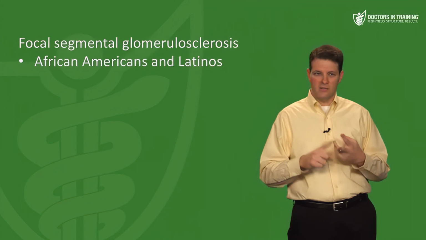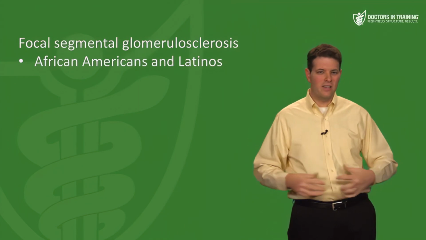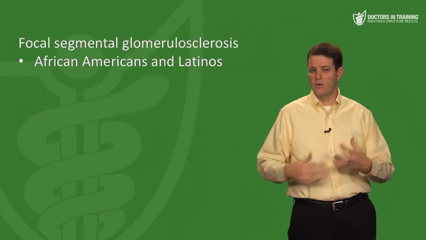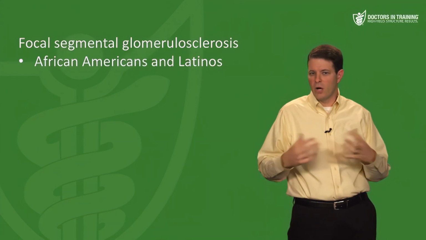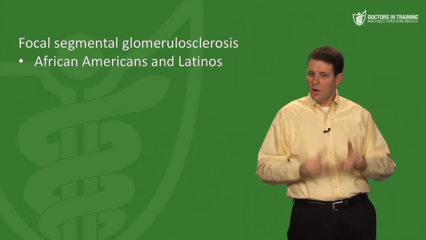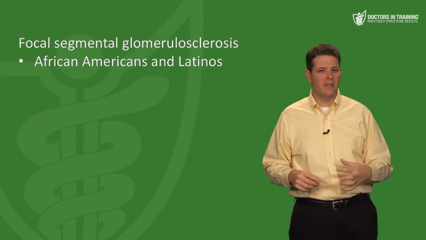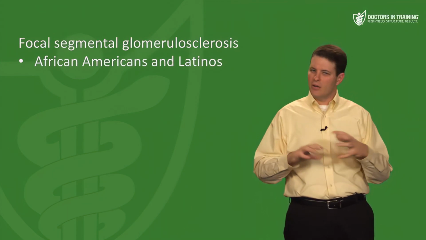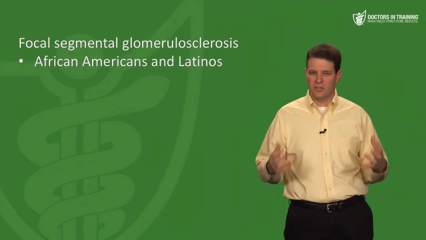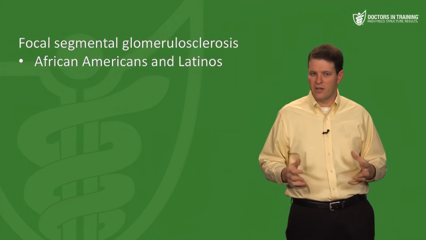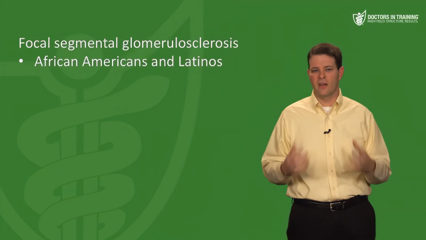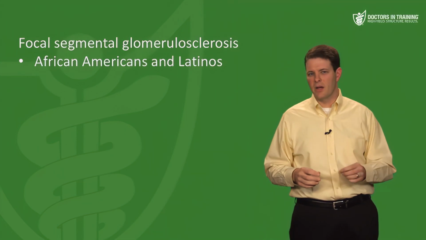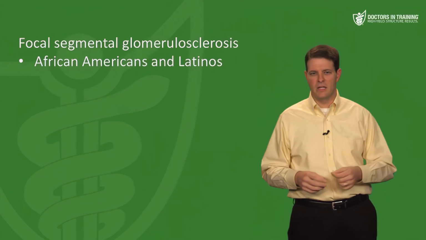And you might say, well, as the U.S. has become more diverse and less predominantly white, a higher percentage of the population is black or Hispanic. So of course FSGS is going to become more common overall. But that's not the whole story, because even in whites there's been like a 13-fold increase in FSGS. So I don't know how important it is. Lots of books are going to say lots of different things. I honestly doubt you're going to be asked, what's the most common cause of nephrotic syndrome in adults? But be aware that FSGS is definitely up there, especially among blacks and Latinos.